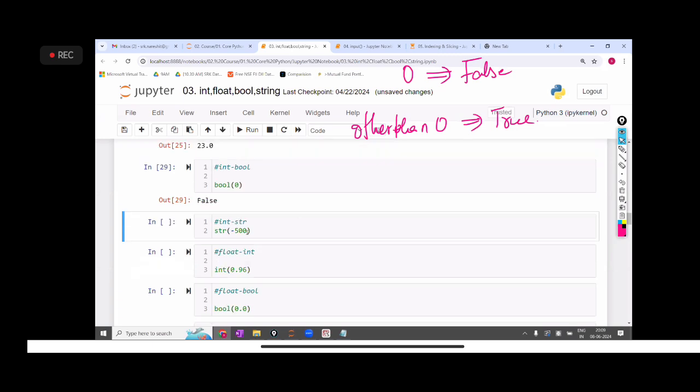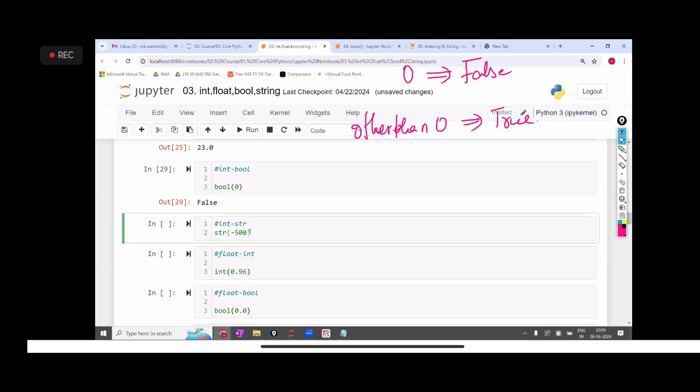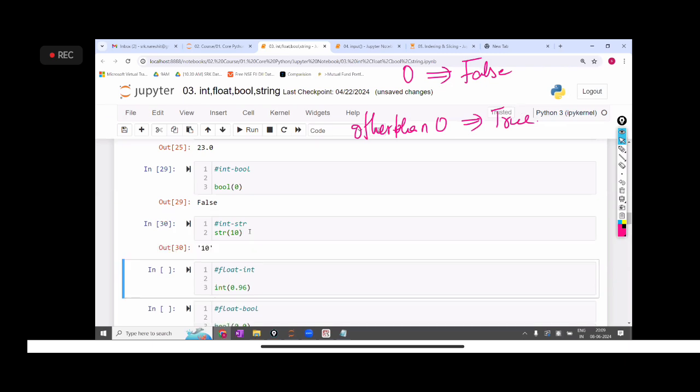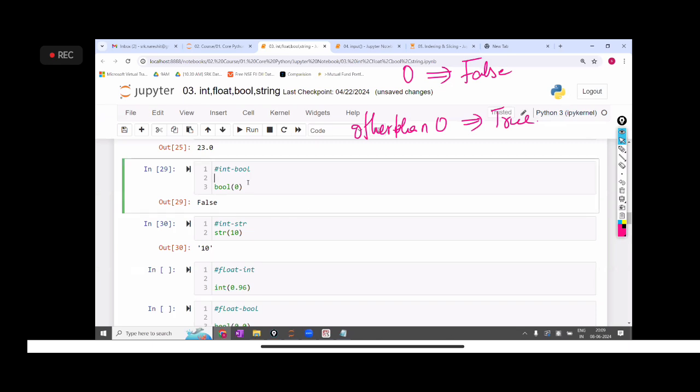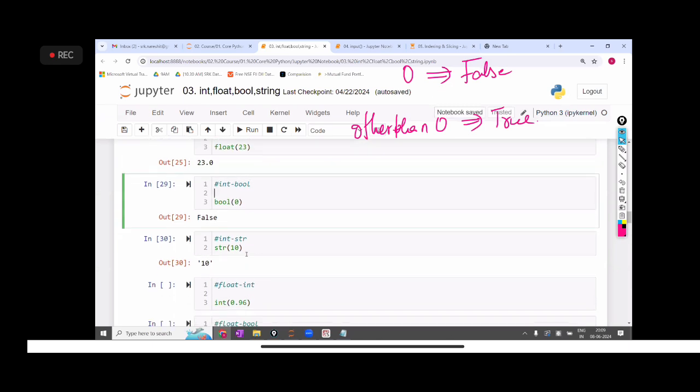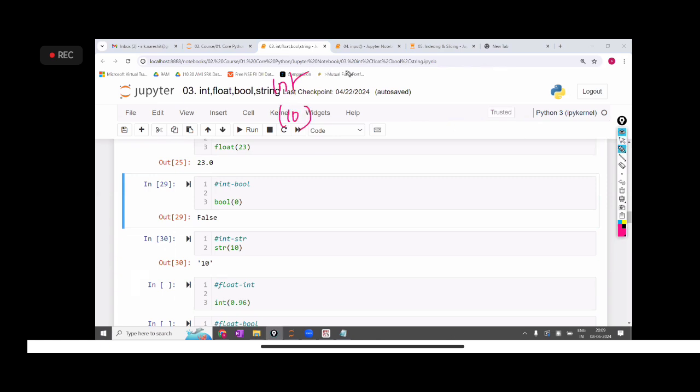Right? Next, how to convert an int, a normal int, to string. How to convert means it will just add the inverted quotes, like this. That's it. So whatever the int is there, int 10 can be converted to float?